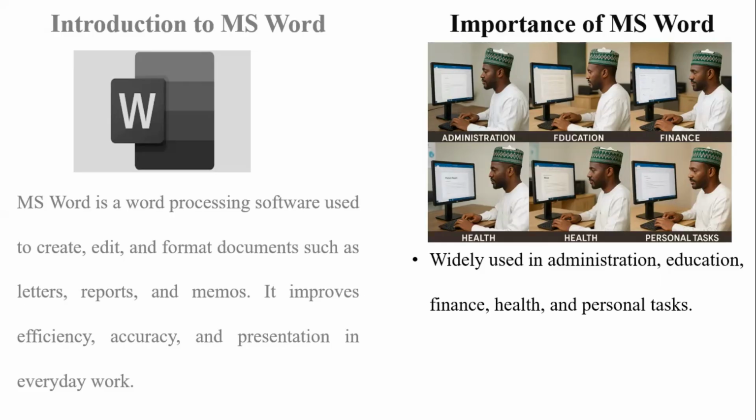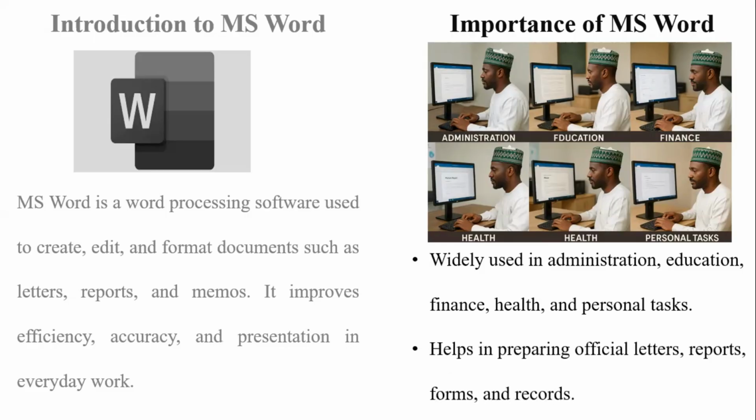Maybe you want to draft your CV, your cover letter to apply for a job, or you want to draft your letterhead, or you want to write a formal letter. You just sit down by yourself using your Microsoft Word and draft your formal letter without going to other cafes to do it. You yourself can sit down and use your own computer with your Microsoft Word and do all that. Then it helps in preparing official letters, report, forms, and records.